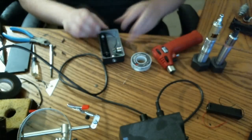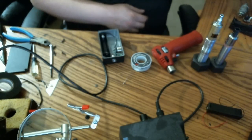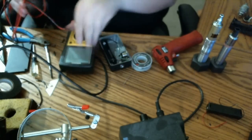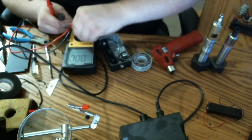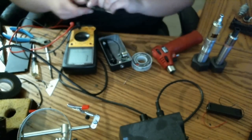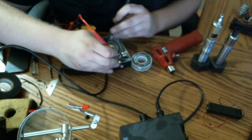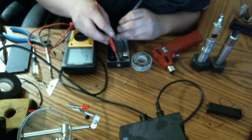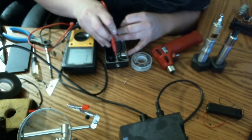So right now we're about to do the first test on camera here. First time ever, and it'll be on camera. First thing I'm going to do is check my ohms, make sure I don't have any kind of connection where I shouldn't. So from the 510 connector to the connection, I should not have anything through the switch. And you can see it's reading an open load. And when I press the button, I'm getting connection.